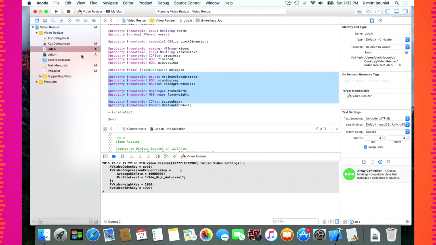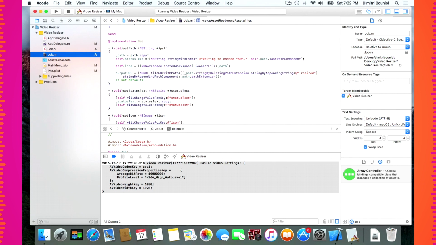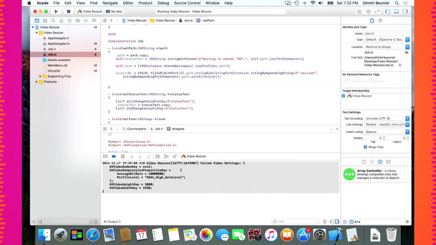Well, I'm sure there's going to be many more chances later on when I try to convert this Objective-C project into Swift. For me, it's going to be a really big challenge, since I'm just starting to learn Swift. So there's going to be many chances for us to see the debugging in action.